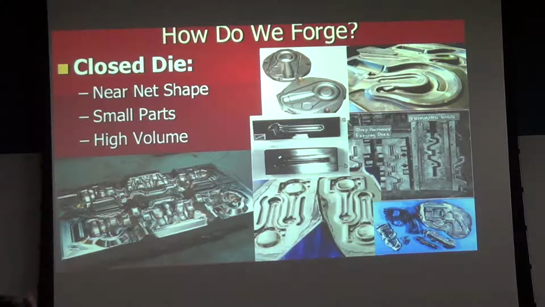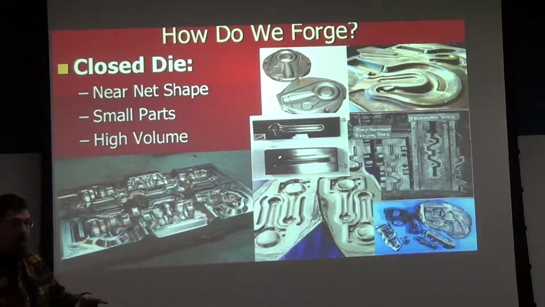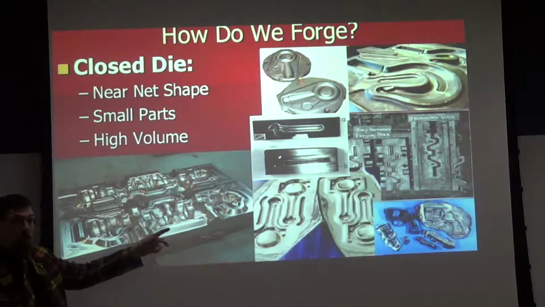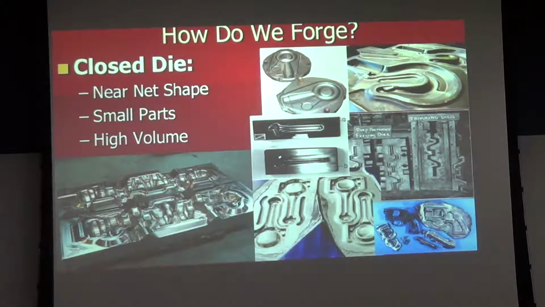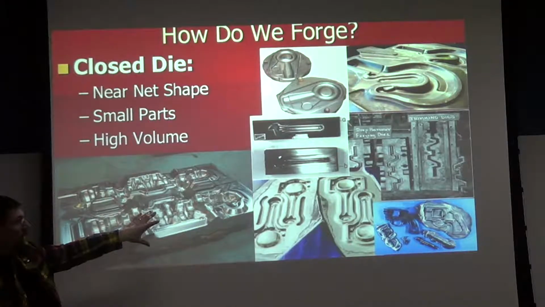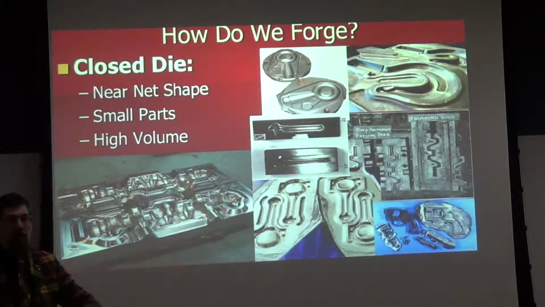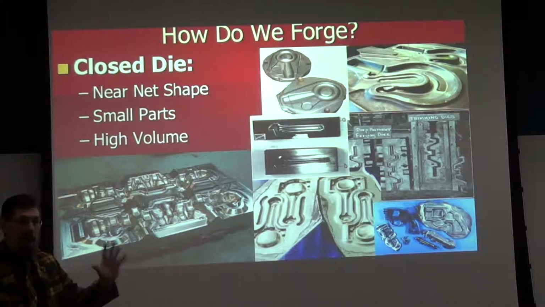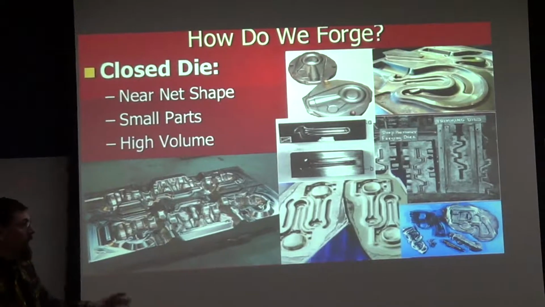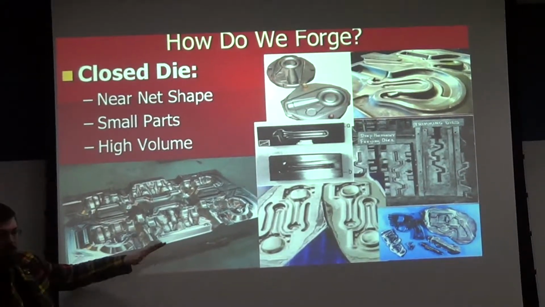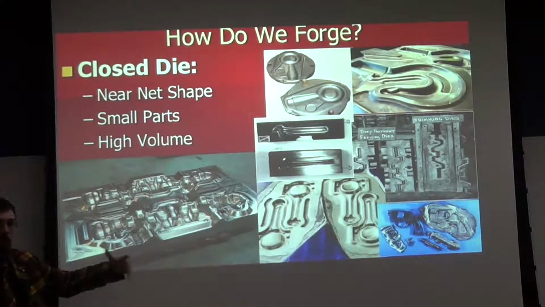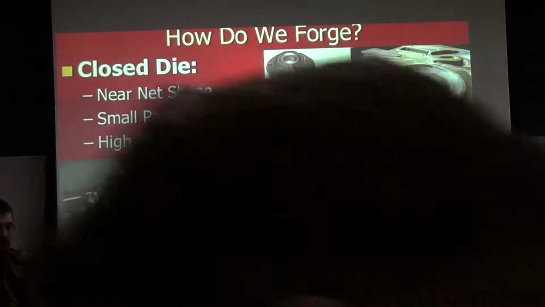One of the key differences between closed die and open die forging, which we're going to talk about in a minute, other than the intricacy of the tooling, is the fact that in most closed die type setups, the die itself is hard connected to the machine that's going to make it go up and down or side to side, however they're going to actuate it. It's permanently fixed, or, I mean, they can unbolt it or whatever, but it's fixed.